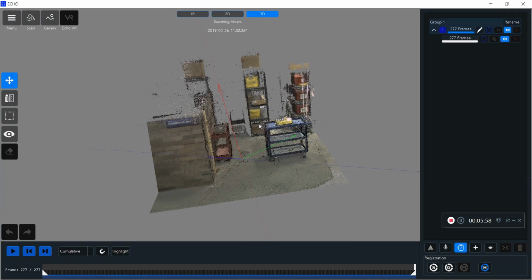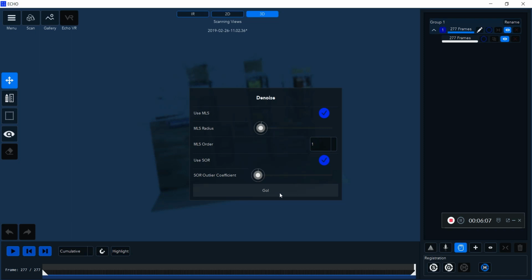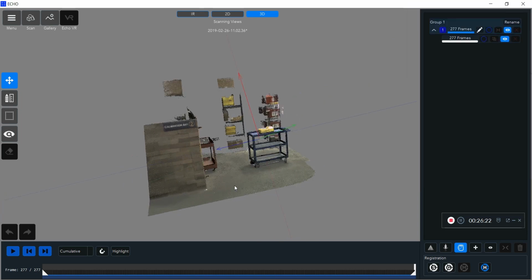You will notice I have some black points sitting off in space. That's some spray from my scan, so I'm going to denoise that. What the denoise is going to do is remove any sparse statistical outliers that distort the point cloud, which happens when you do some 3D scanning. This denoising process will take a little bit, so I'll skip forward. You can see it took a little over 20 minutes there.